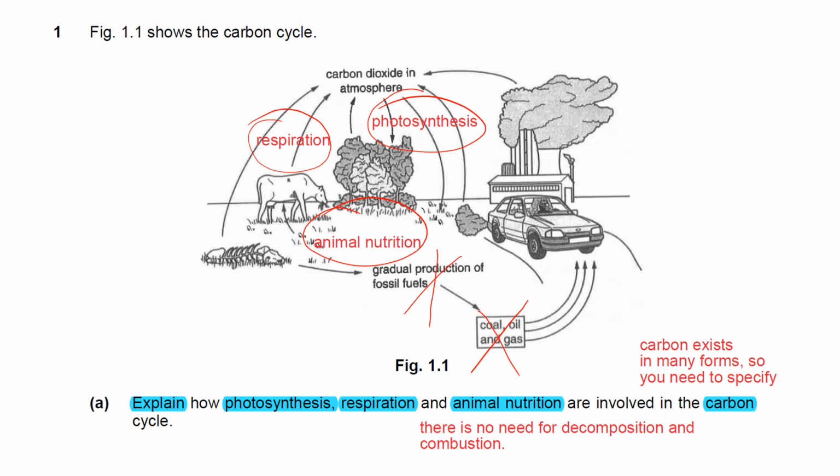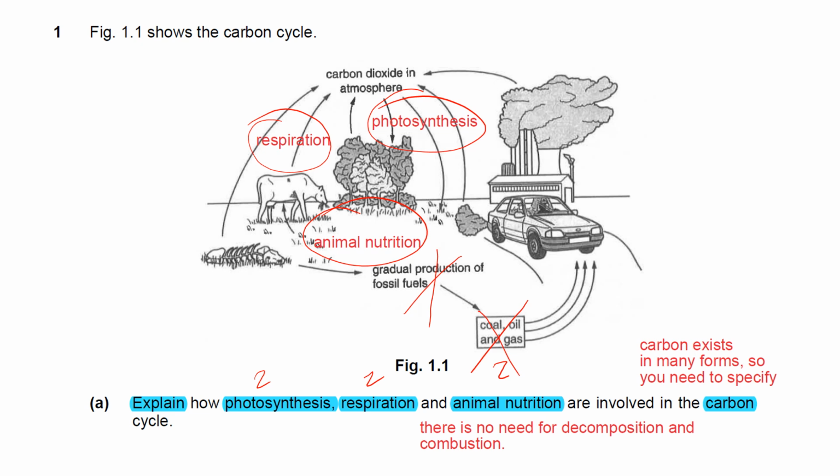Because it is 6 marks, you have to start thinking of how the mark allocation will be like. It is not 100%, but it is a good strategy, instead of writing so much. I can see that many of you are trying to write as specifically as possible, so that's a good start. But for the rest of you who are writing non-stop, you need to be more concise. Since this is a 6-mark question, I would think that 2 marks are allocated for photosynthesis, 2 marks for respiration, and 2 marks for animal nutrition. Okay, I guess that's it.